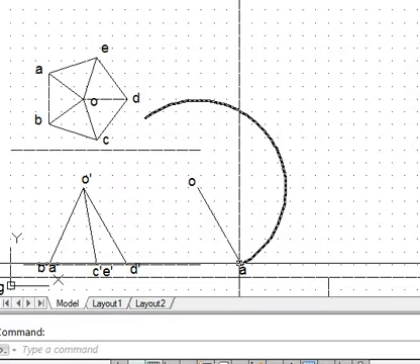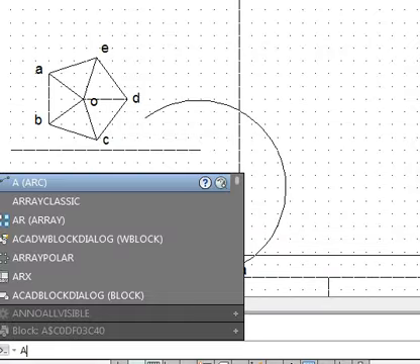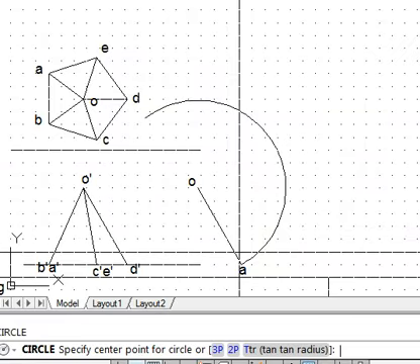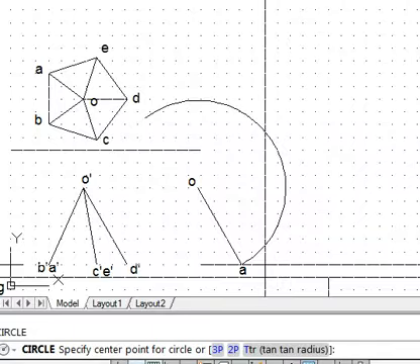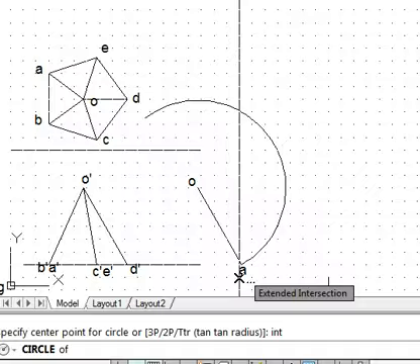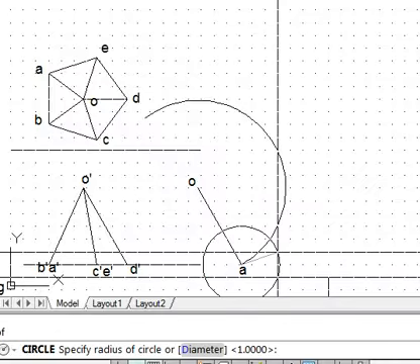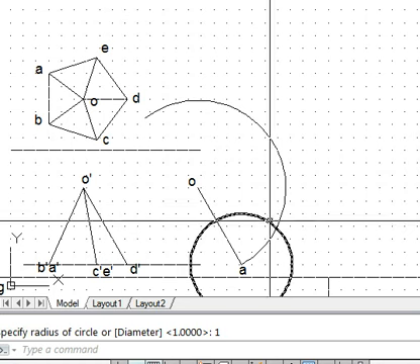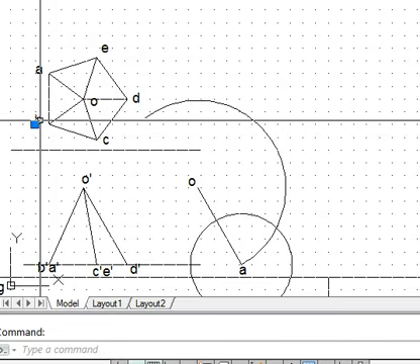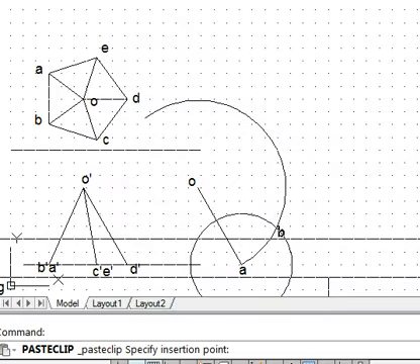So from A we draw a circle, using the circle command, with the center at A and the radius 1. That means 1 AutoCAD unit or 4 grid spaces. The point of intersection of the circle and the arc is point B.